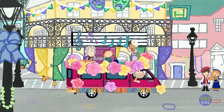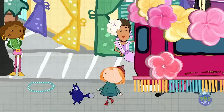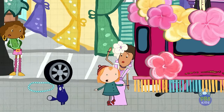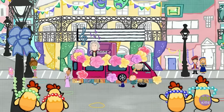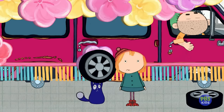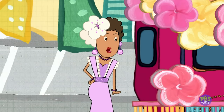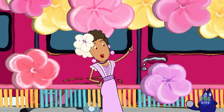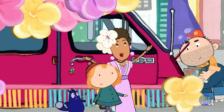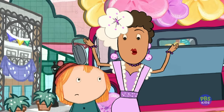Love them I love. You guys ready to roll? The van I love. He's flat broke. Without the van I love, we can't ride in the parade. We've got a big problem. We got more than that. We've got a really big problem. And we got the blues. Shucks me, Billy. We got a problem. It is enormous. If the van's not working, no parade for us.